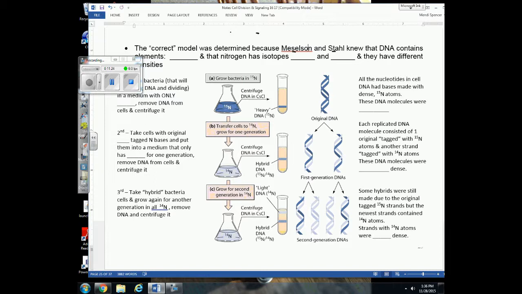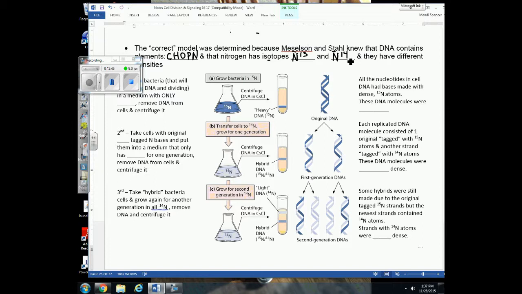Also, research like this emphasizes why they want you to have memorized some of the elements that make up different molecules. So, for example, for Meselson and Stahl to set up this experiment, they had to know that DNA was made of carbon, hydrogen, oxygen, phosphorus, and nitrogen. Something else that they had to have some knowledge about was isotopes. Now, there are two different isotopes of nitrogen. There's nitrogen 15 and there's nitrogen 14. And 15 is more dense than 14.